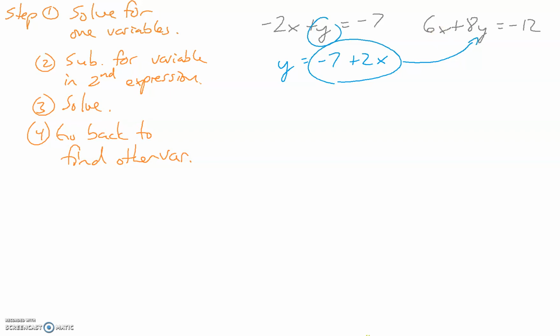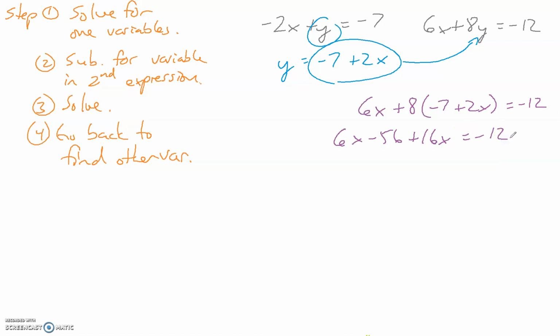So I'm going to rewrite my second expression with that in there. So I've got 6x plus 8. Really good idea to include brackets. So now I've got this. Okay, so now I've got to try and simplify. So we're going to have to multiply with the brackets. So I got the 6x plus, I got 8 times negative 7, so that's going to be negative 56. If you want, you could just do negative 56 to begin with. It doesn't matter. So I'll take away 56, and then I got positive 8 times 2x, so that's going to be plus 16x is equal to negative 12.